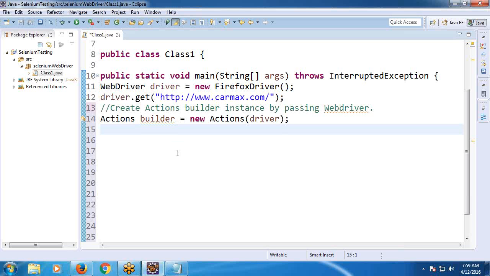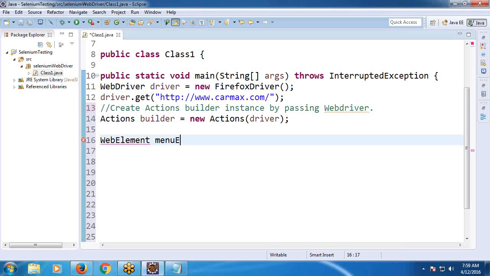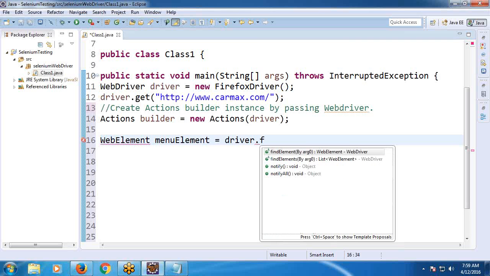WebElement menuElement, any name you can use, A, B, C, D also, equal to driver.findElement.